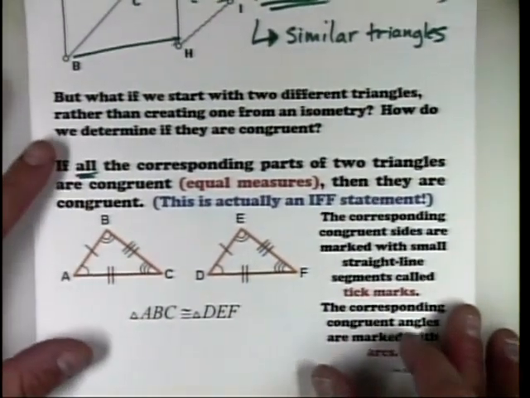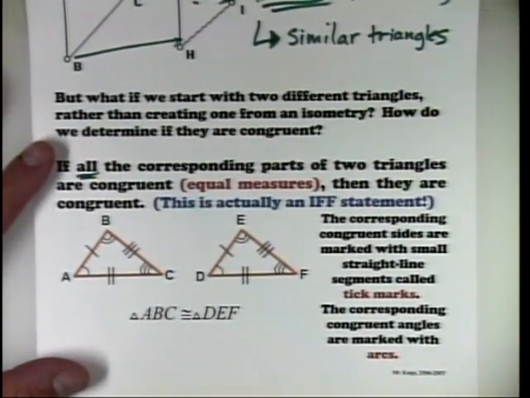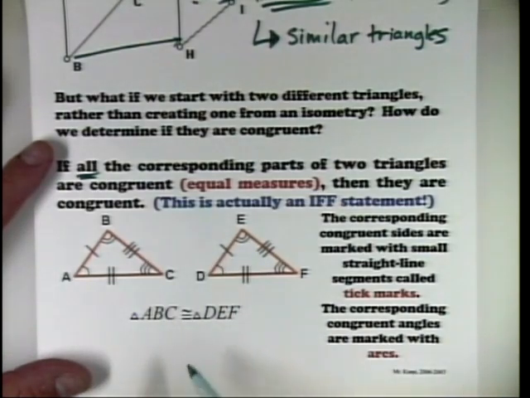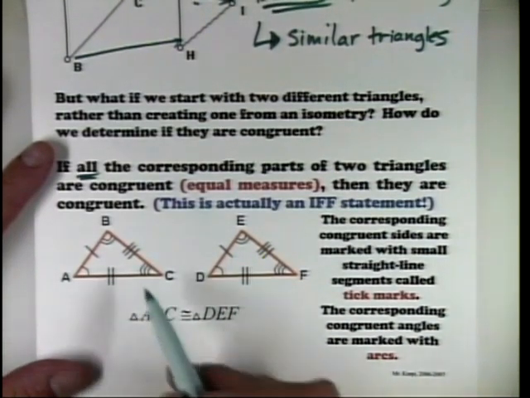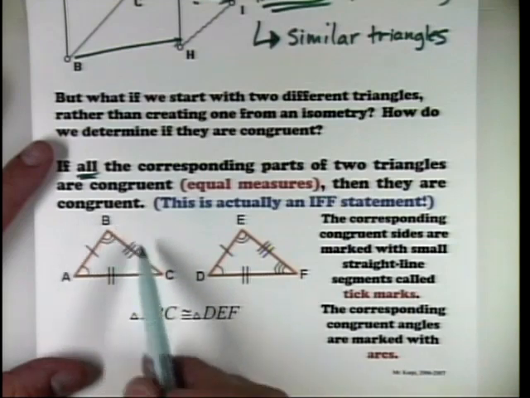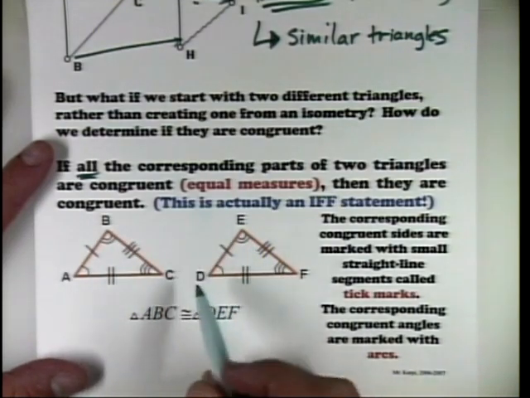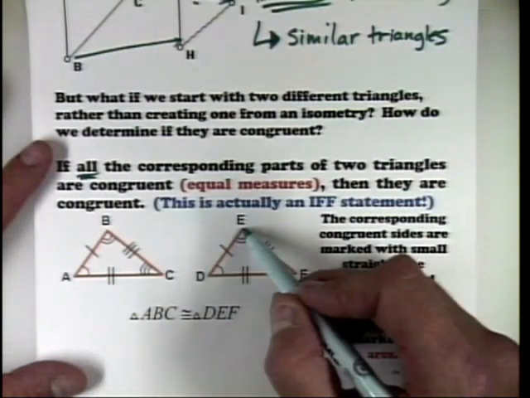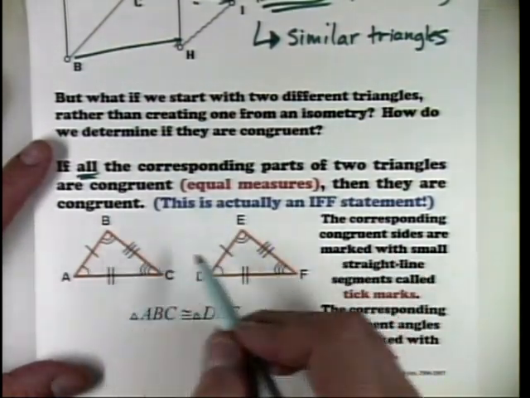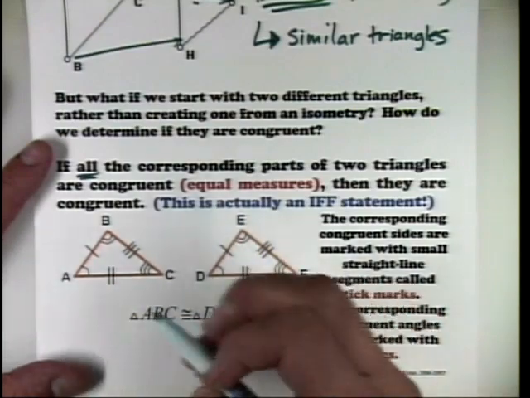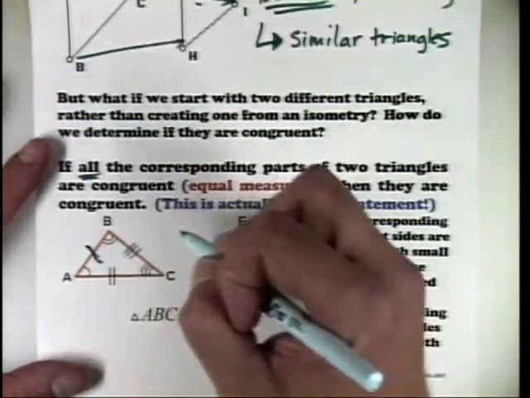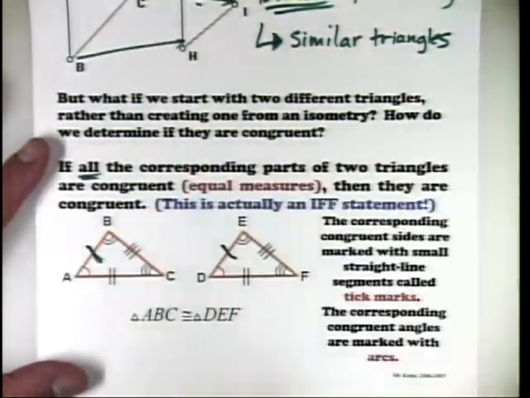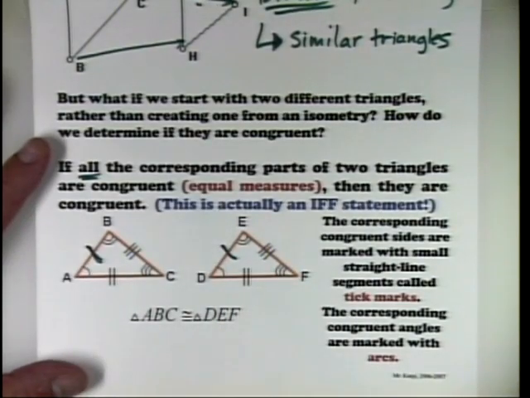Now, remember those tick marks I drew at the beginning of the show when I was just labeling the 3 sides? They actually have specific meaning. Look at these two triangles here, triangle ABC and triangle DEF. If we knew that segment AB was congruent to segment DE, those are corresponding parts on 2 different triangles because they're in the same position, we could put a tick mark on there. And that single tick mark shows that both those are the same size.